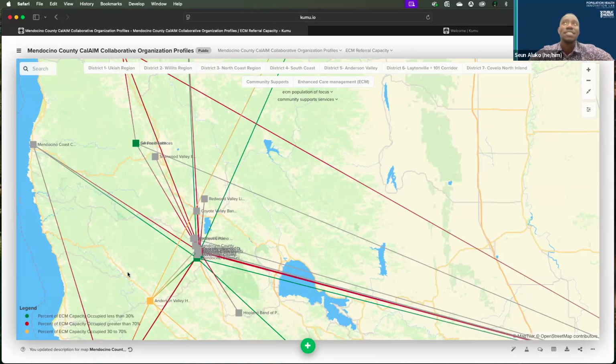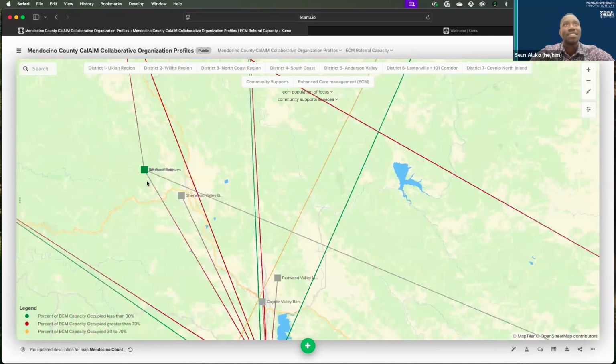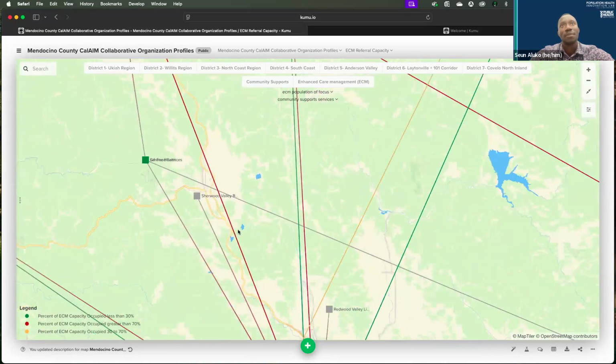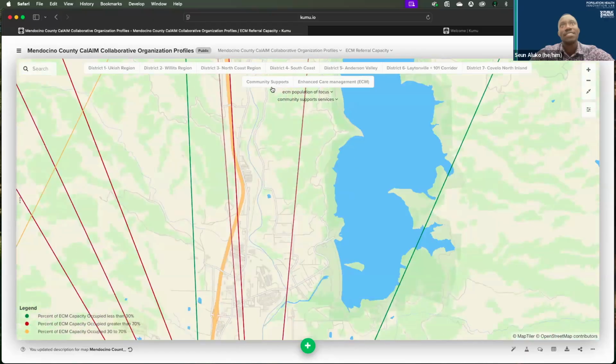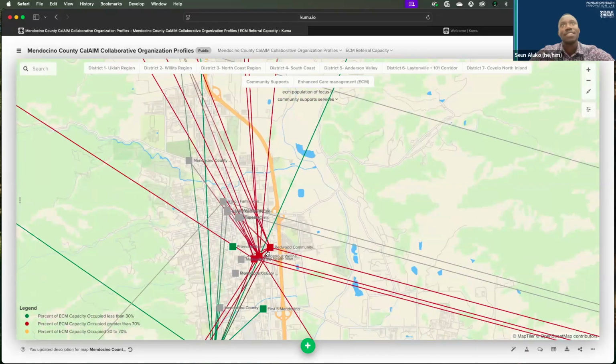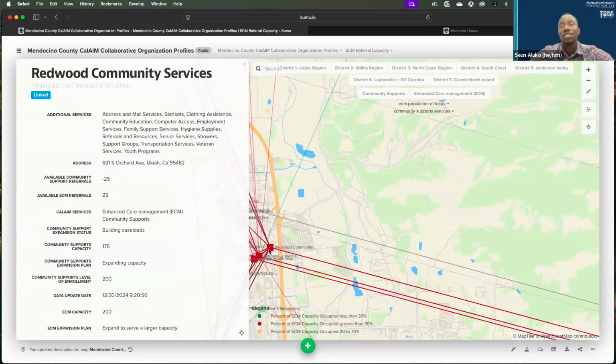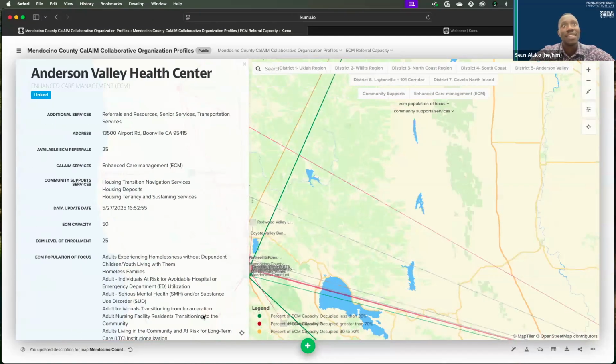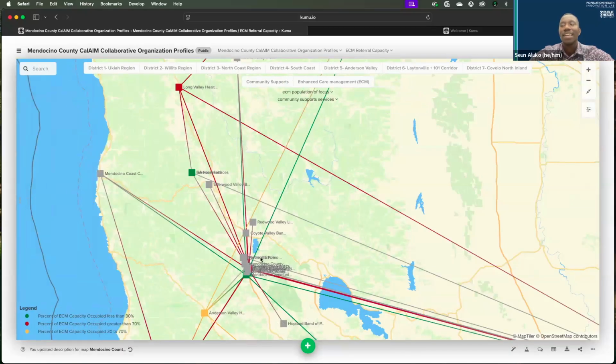And so the visual colors really let me recognize that I can refer to Serene Health because they have much more capacity than an organization such as Redwood Community Services for ECM supports. I can see that Anderson Valley Health Center also has between 30 and 70% ECM capacity, and so forth.